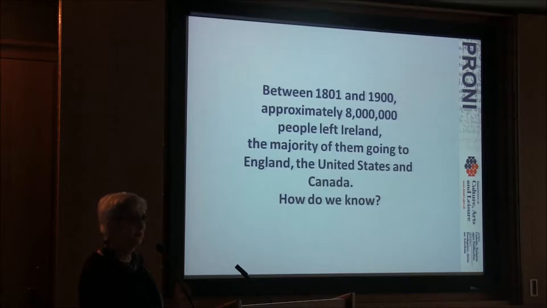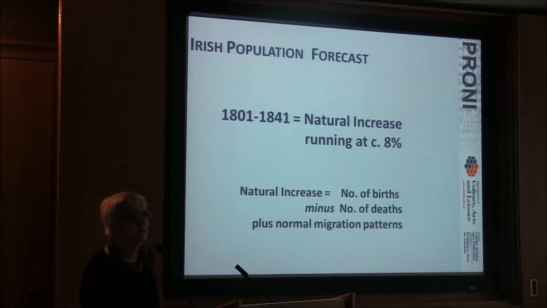So how do we know that that many people went when, to be truthful, the records of migration are not that good? You'll find passenger lists, but passenger lists are unreliable and not very useful, although we have them. There are too many oddly quirks about them, and they're not complete either. So how do we know the people went? Well, basically we're doing it on calculated, educated guesswork.